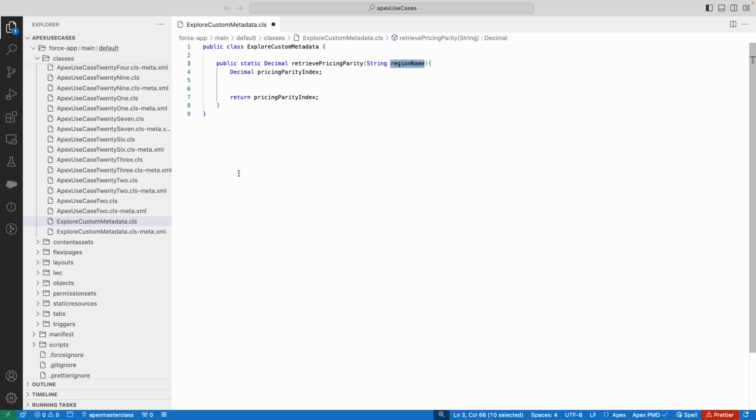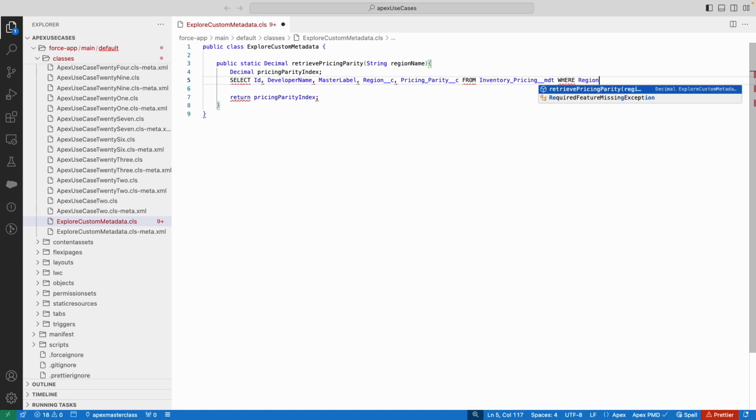Correct? So your query can basically be select ID, developer name, all of this information from inventory pricing where region equals the region name that the user has input. Correct? And ideally you should always receive one row, because you will only have one region, so you will always have one record.